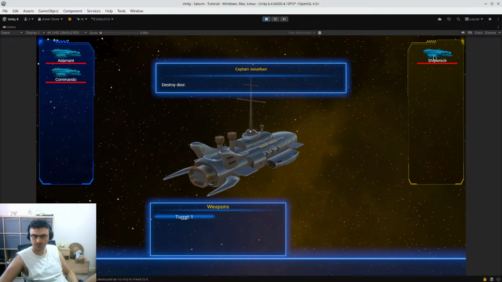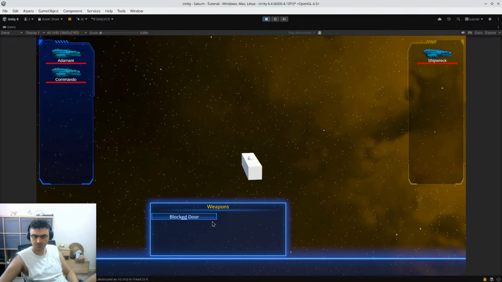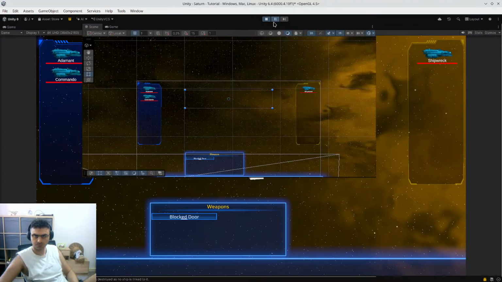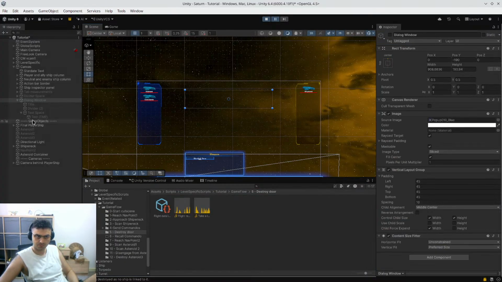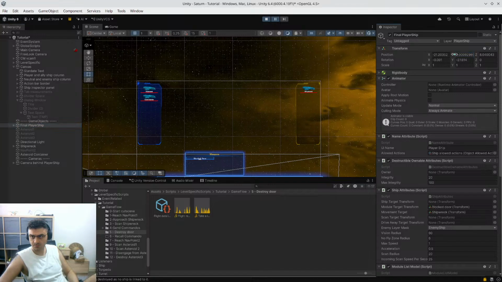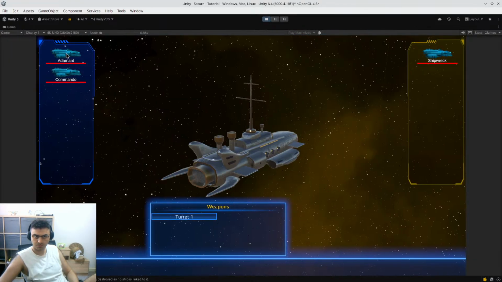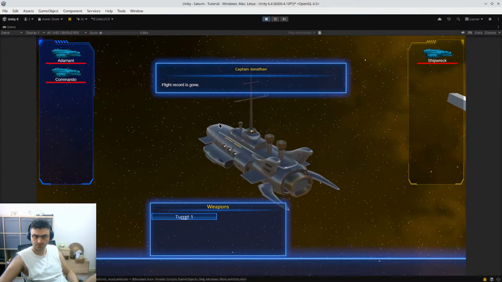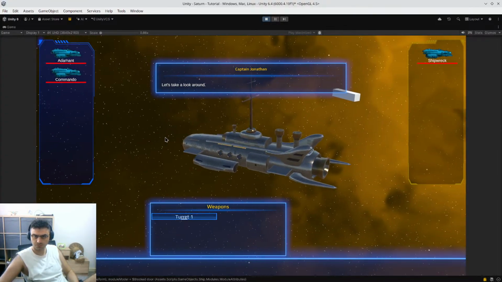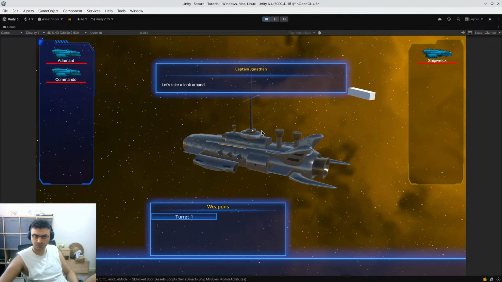We need to help our commando. Captain, the flight data recorder is gone. Damn it. Let's take a look around and see what we can find.